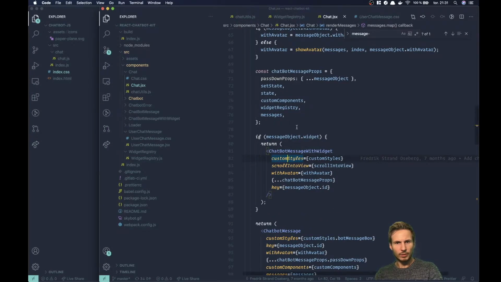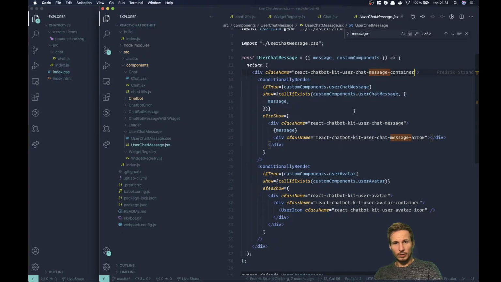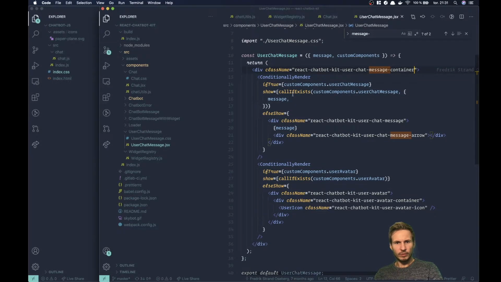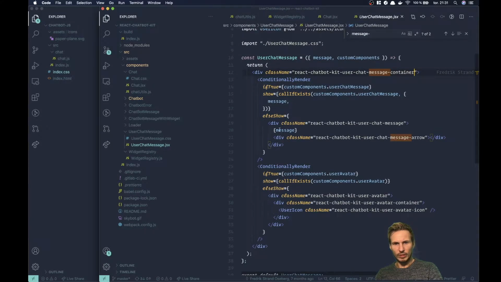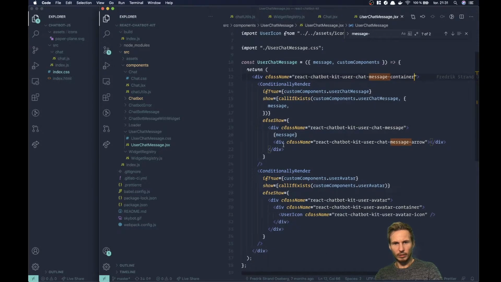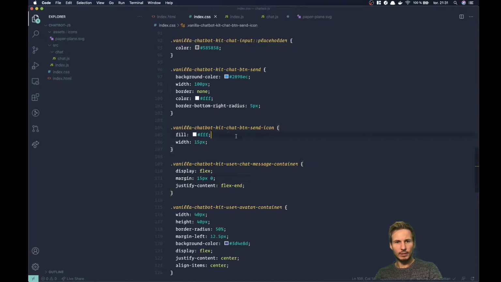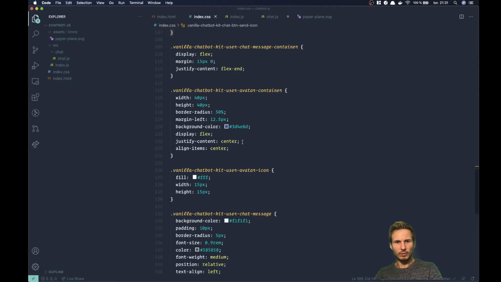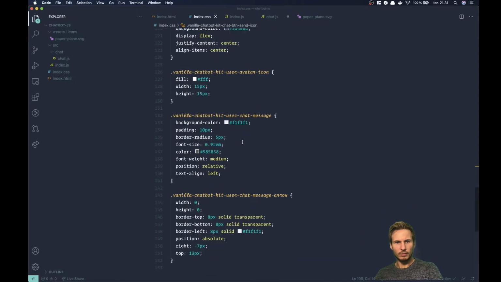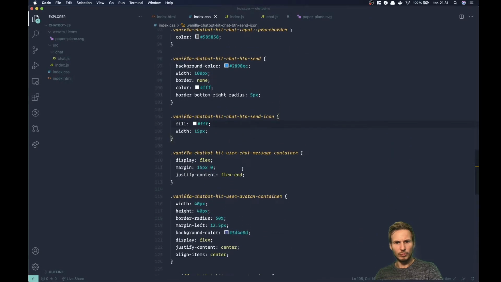That's going to start with a div, and we'll skip some of this complexity. Just do the simplest version first. So let's get started with the user chat message container.